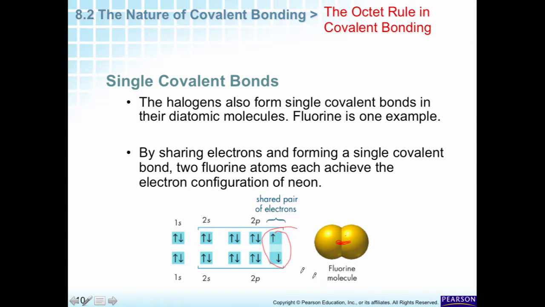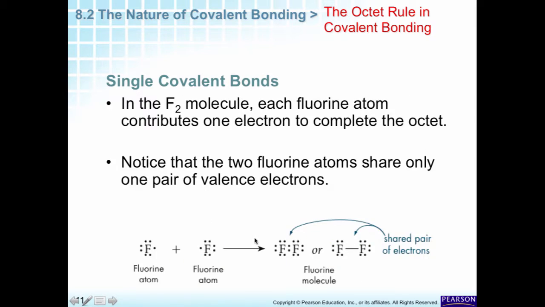These other electrons, if we're going to do our dots, would just be like this. And if we think about that, that should add up to 6 electrons. 2, 4. Oh, this one doesn't count because it's the first level. 2, 4, 6. All right, so that's basically how we do it.